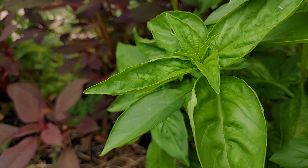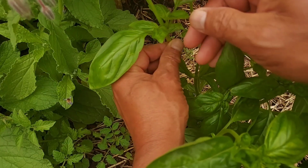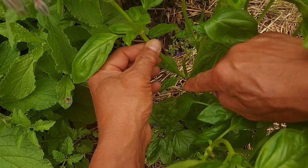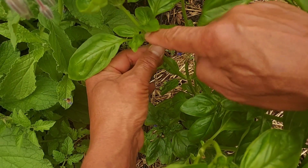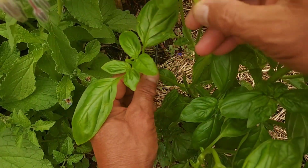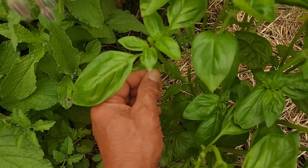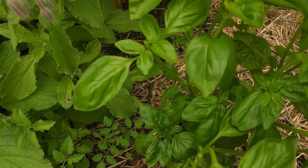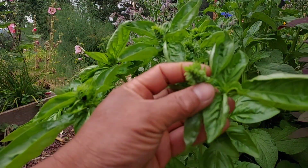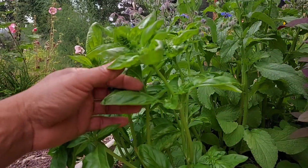How to harvest the basil? The most important thing is to choose the branches that are still soft. Break where it's still soft and crispy. If it's tough, don't break it. So this is soft, and whenever we break it, we need to leave 2 shoots of leaves on the branch like that. They will grow back in the next 1 or 2 weeks, and you can harvest them again.